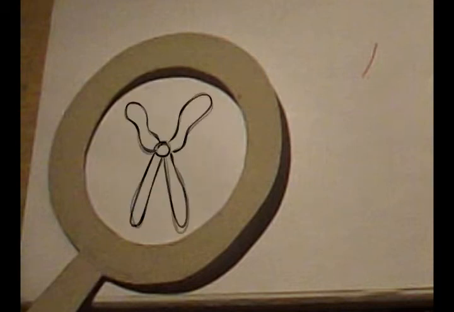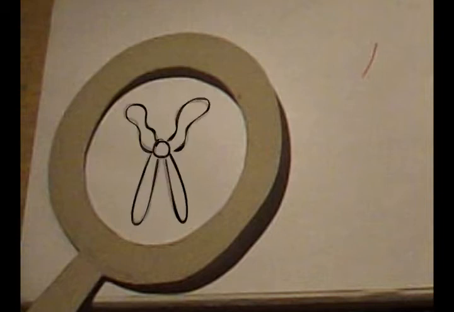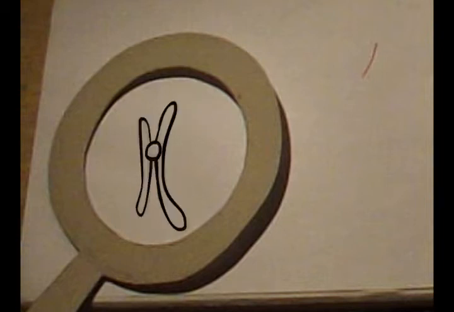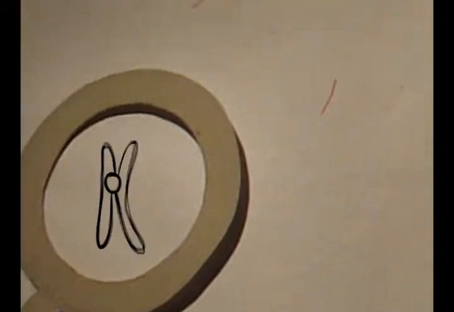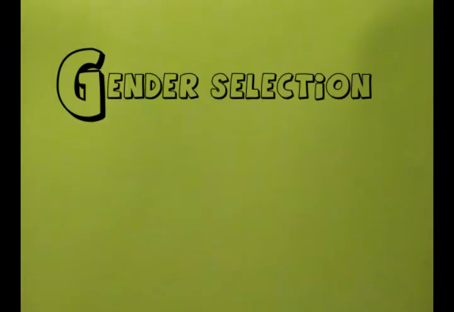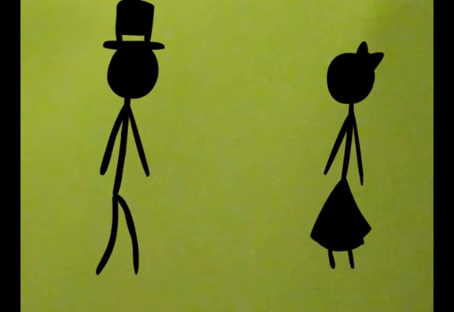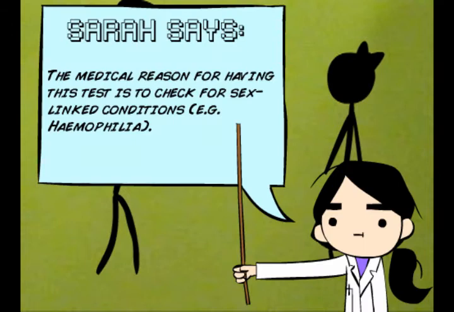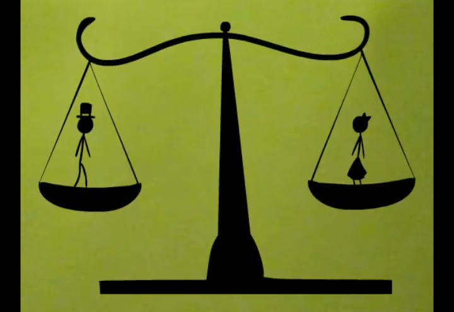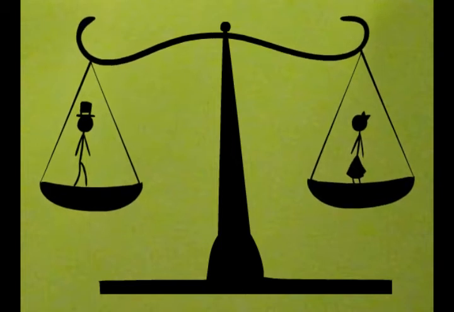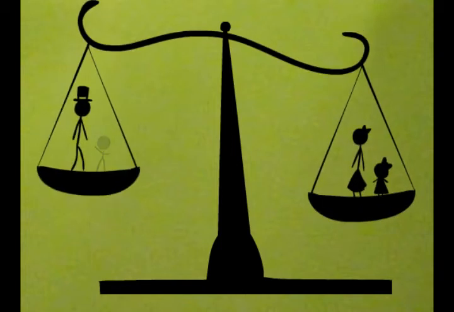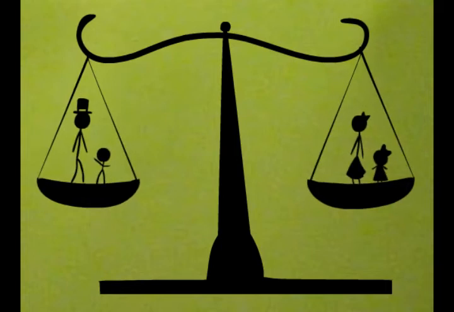With this genetic information available to test from the sample embryo, we can find out whether there are any genetic abnormalities. PGD is used to detect chromosomal abnormalities. PGD can detect whether it is a girl or a boy. Gender selection should be used for medical purposes, but some people use it for family balancing.